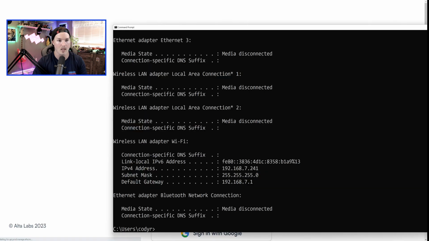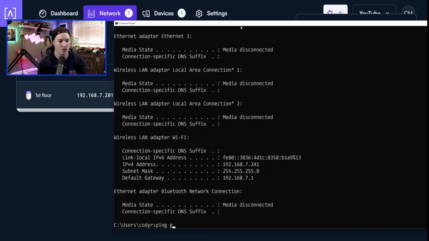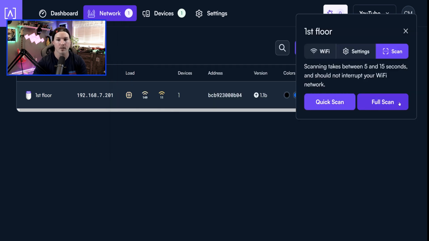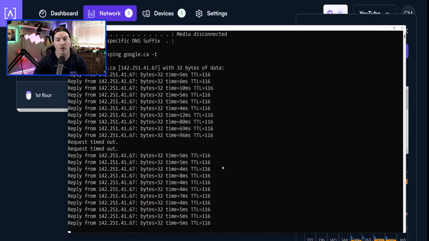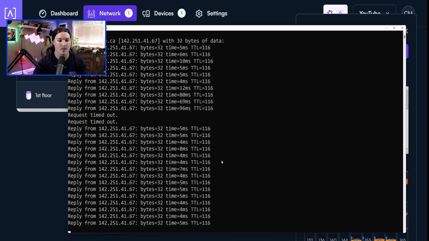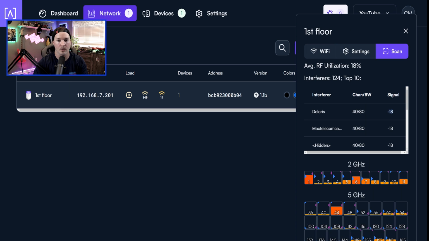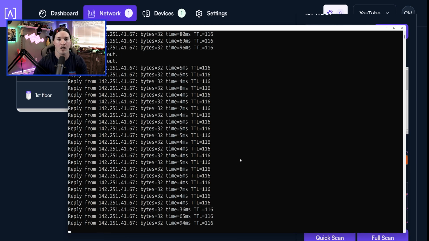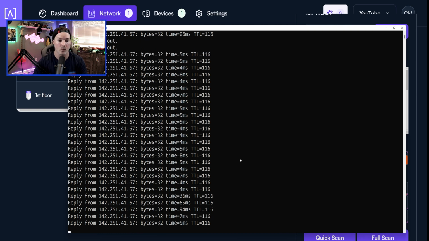So let's bring up a command prompt. Under the command prompt, I'm going to do a consistent ping towards Google. And then we're going to run a full scan. So let's go ahead and do that. The full scan actually did knock me out for a couple of seconds. So I'm going to keep this consistent ping going and we're going to do a quick scan. The quick scan is now running, and once it's done, which it's done already, we didn't notice any loss. So maybe they need to do some tweaking for that full scan, but either way, it was relatively quick.